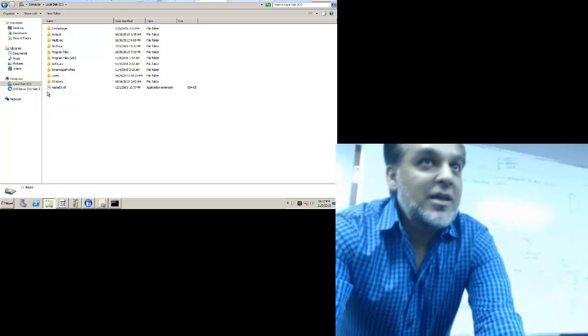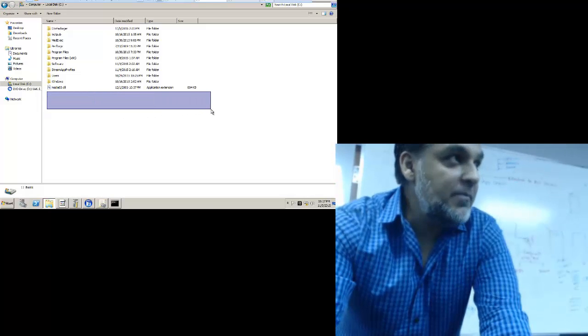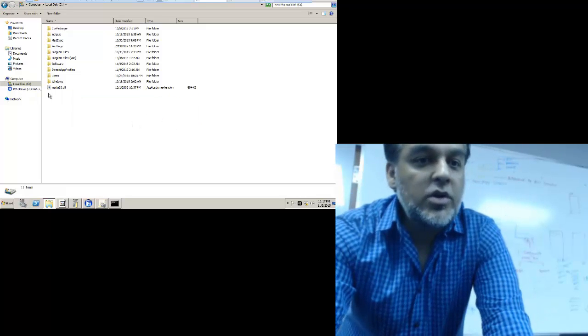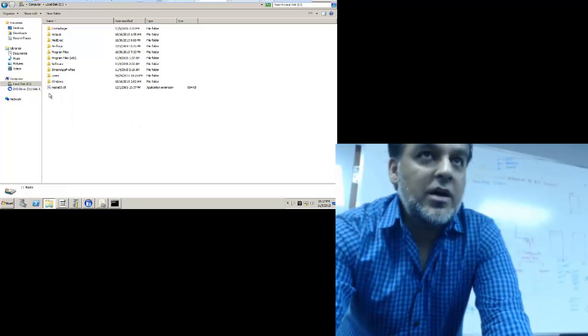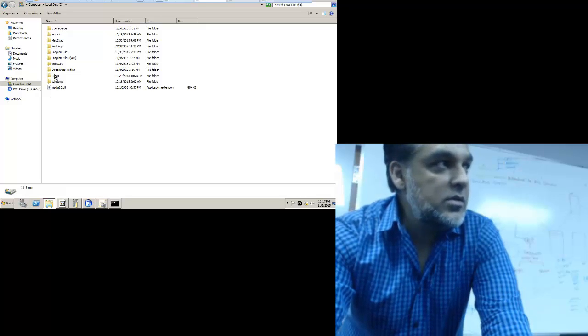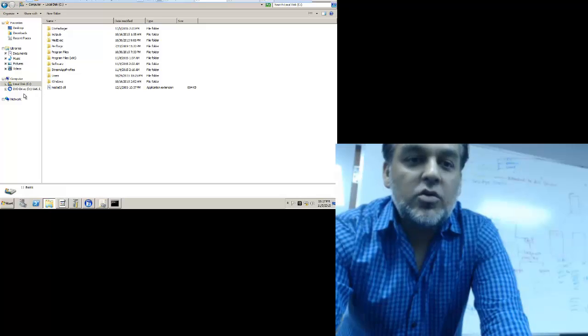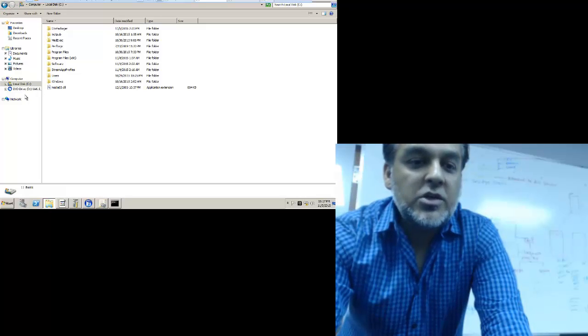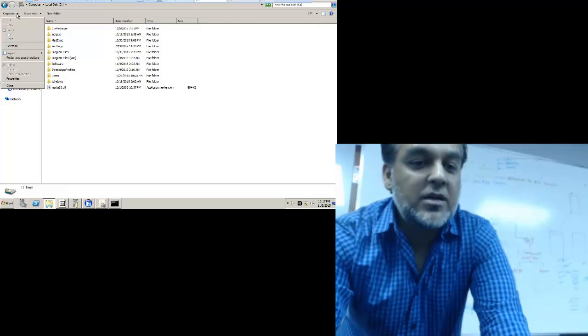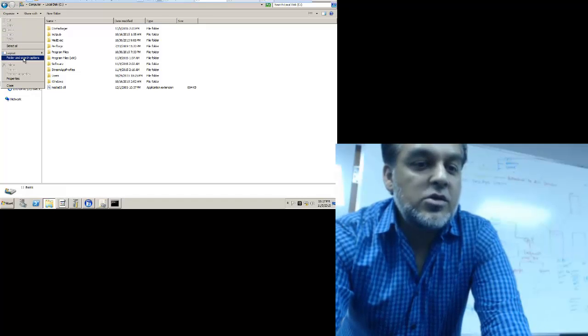Okay, guys, it's hidden. I said it was hidden. We need to unhide it. And how do you unhide it? All you need to do is go to organize and then go to folder and search options, and then go to view, and here you say show hidden files, number one. Number two, also unhide system protected files. So two things to hide; just uncheck this option as well.